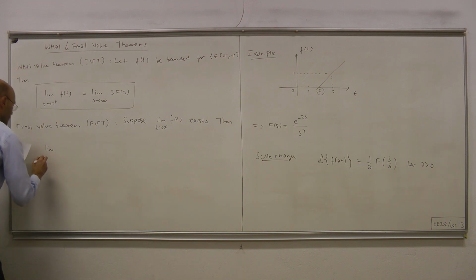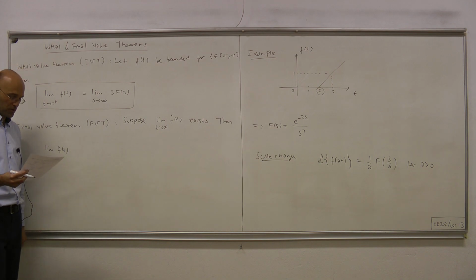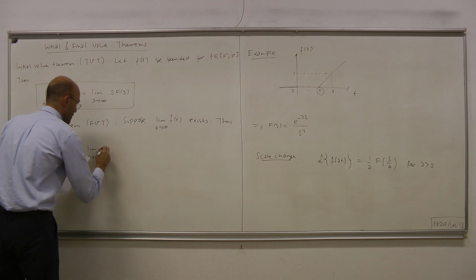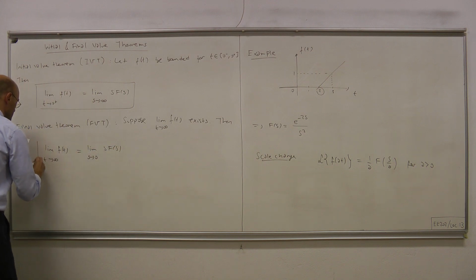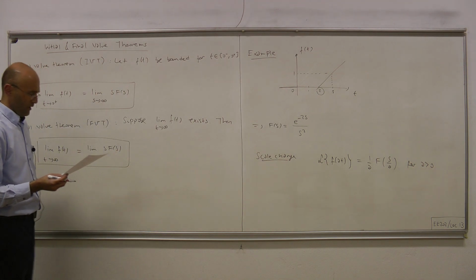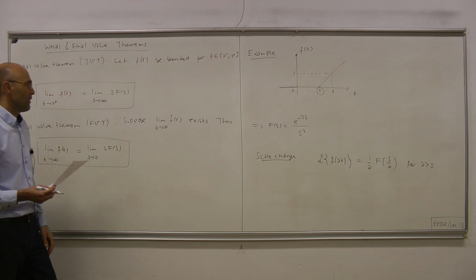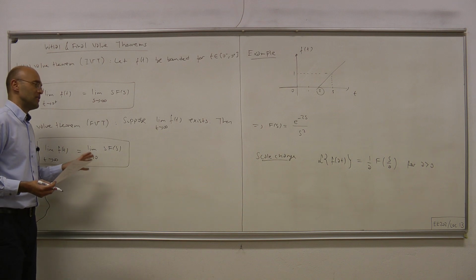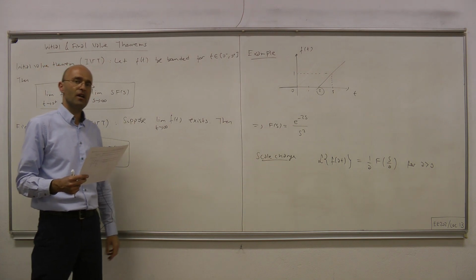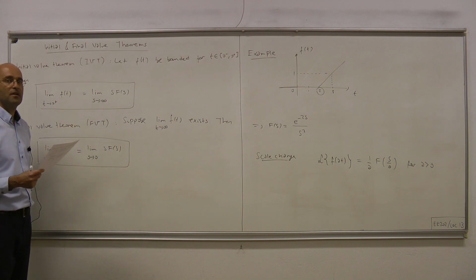And the way to do that is as follows. The limit of f of t as t goes to infinity equals the limit as s goes to 0 of s times F of s. Now, again, these two properties can be shown, not directly this time. It requires just a little bit of work from the integral definition of the Laplace transformation, and it will be a nice exercise to obtain these properties.